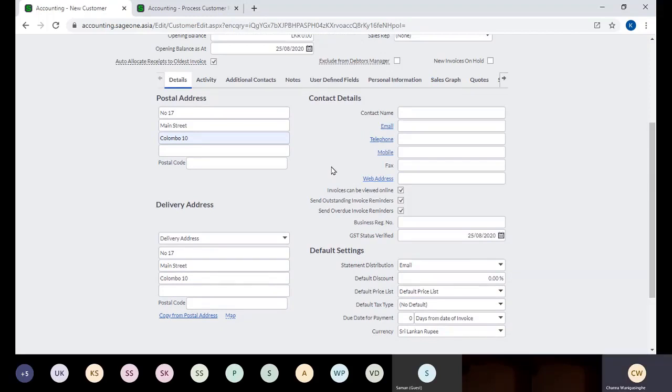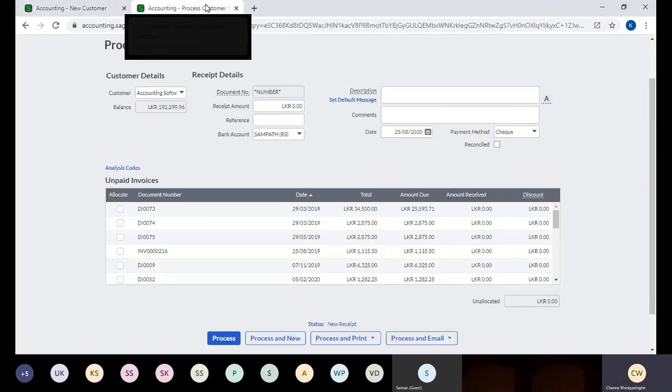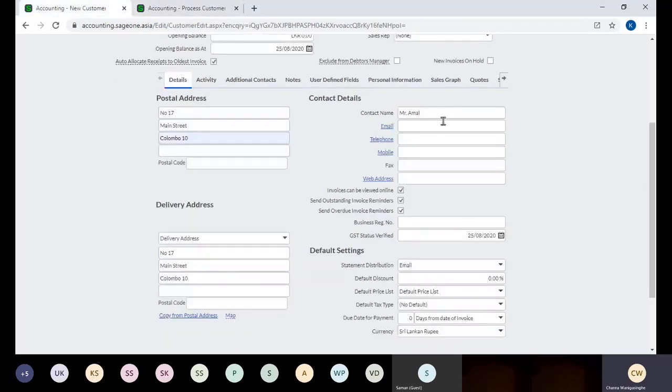Then we will move to contact details. If your customer has a contact person, you can enter that contact name here. When you are sending emails, you can set this contact name in the email body.